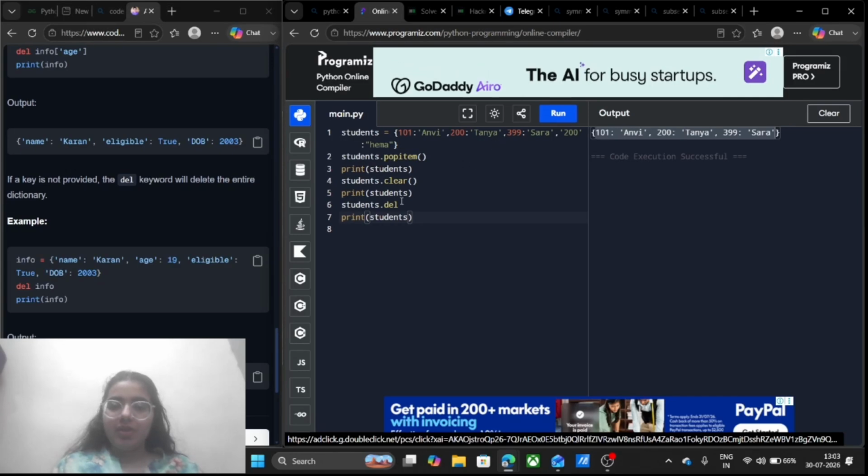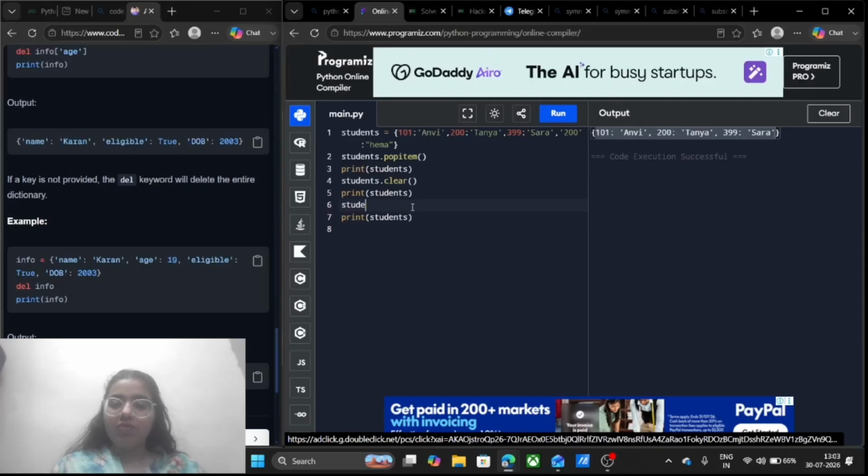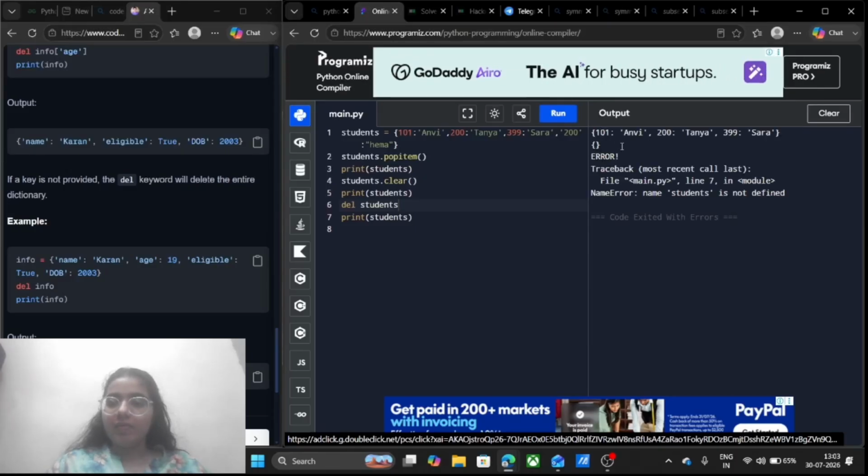See, I am running both of these functions. For the del function, I will write del and then the dictionary which I want to delete. Here I want to delete students, and I will just simply run it, see what I am getting.